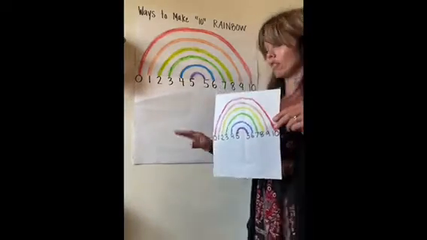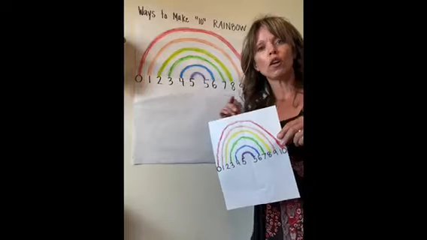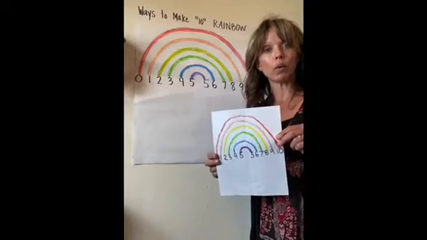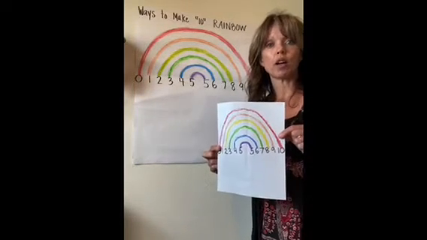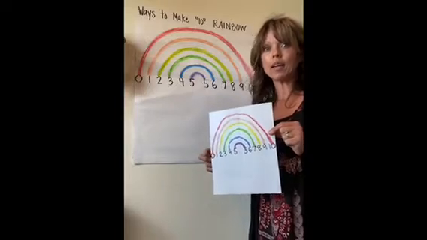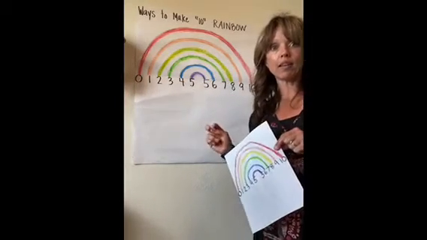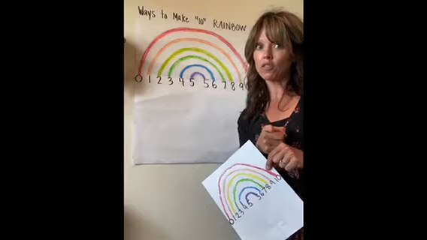Today's lesson is going to be a continuation, part 2 of yesterday's lesson, where we created a small version of the big rainbow that I have here. So it's a ways to make a 10 rainbow. And today we will be working on a little game to help us see all the different ways to make 10. But first we're going to start with our dot card fluency.